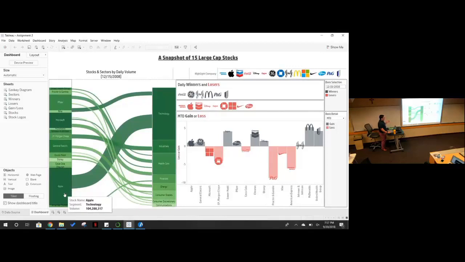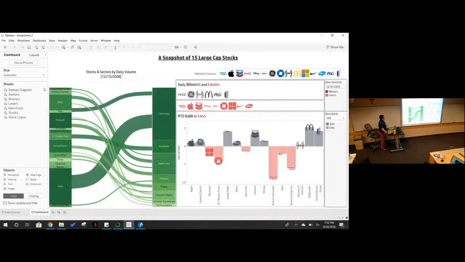This happens to be trading volume, so how much that stock was traded on that given day. And then also the flow of that information and which sector they are in, sectors being technology, industrials, whatever they happen to be. This could be stock price, anything like that as well, if you wanted it to be.